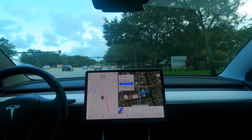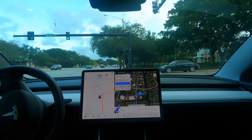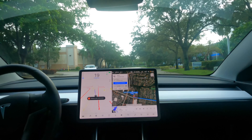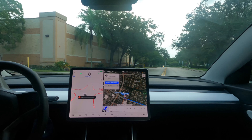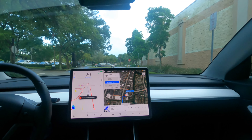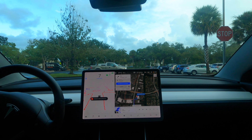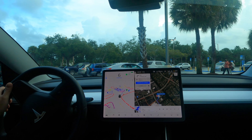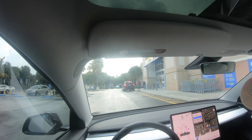This is the right lane we need — that was perfect, the signal is on. The car stayed in the right lane and is now going inside the parking lot. We're here — I'm going to let it do the stop. There are people, so it's letting them pass on the side, and we're done.